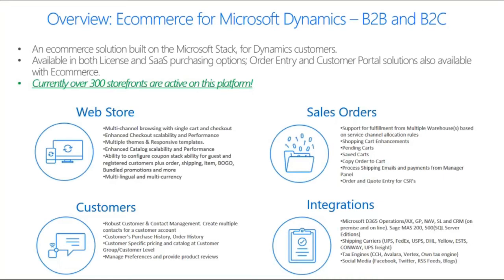From an integration standpoint, we integrate with all of the Dynamics ERPs. That's your D365 for Operations, that's AX, GP, NAV, SL. Also in terms of CRM, we integrate with a couple of Sage products as well. In terms of shipping, we integrate with all of the shipping carriers like UPS, FedEx, DHL, Yellow, and Estes, Conway in terms of LTL shipping. We integrate with tax engines like CCH, Avatax, Vertex, as well as a whole bunch of social media integration as well.